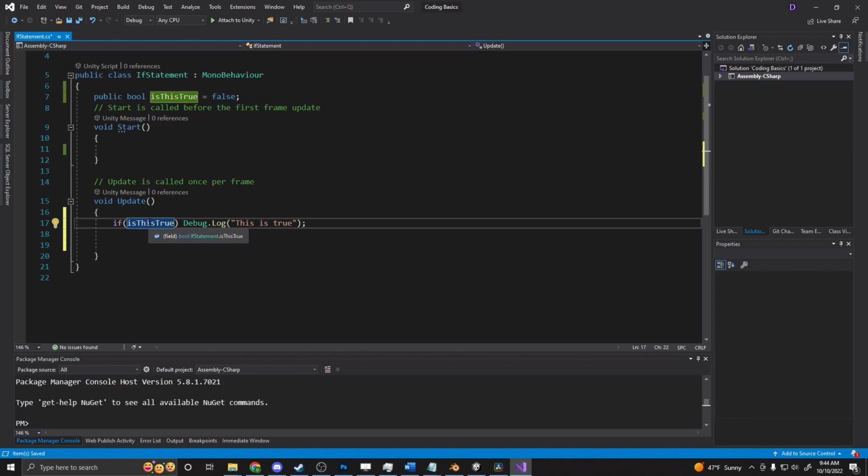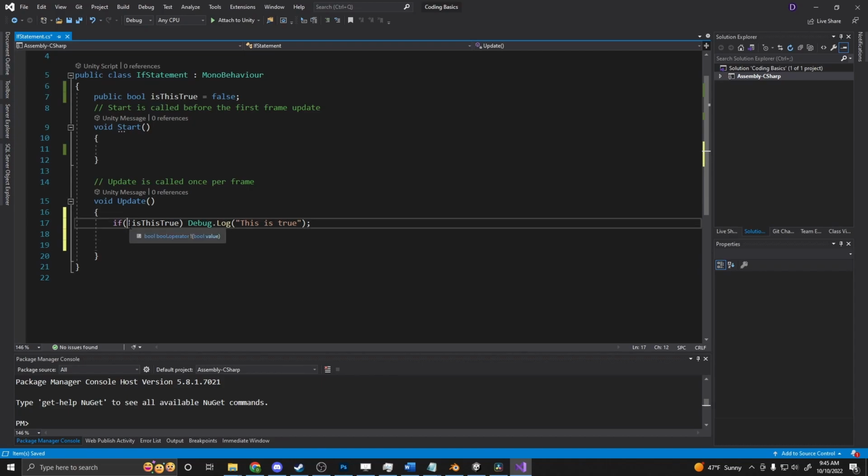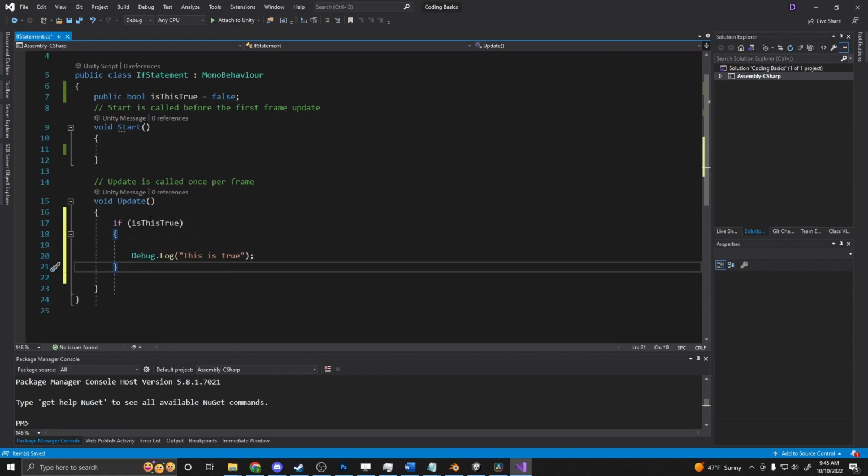And then if this is the same thing as this before true statement, if we want it to be false, we can put an exclamation point before it, and that just means not. So there's a lot of different ways to write these, so you may see several different ways to do it. I prefer to have curly braces around my things, it makes it more readable for me, so I can see that, okay, this is what's happening here.